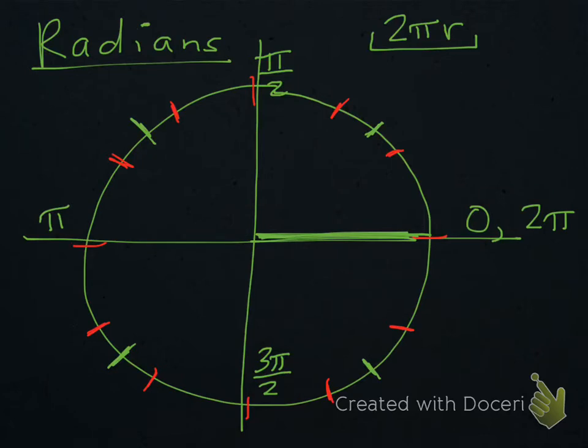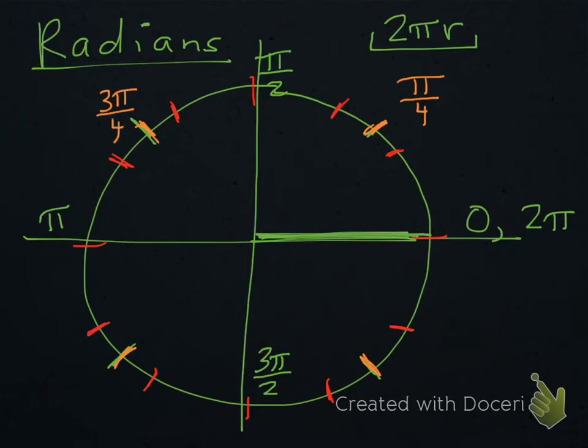So let's look at these orange ticks halfway between those. Notice that what we're doing here is splitting the top half, pi, into 4 equal parts. 1, 2, 3, 4. Because we're doing that, we can call these, and I'm going to erase those so that we can draw other things, this then would be pi fourths, and this would be 3 pi fourths.